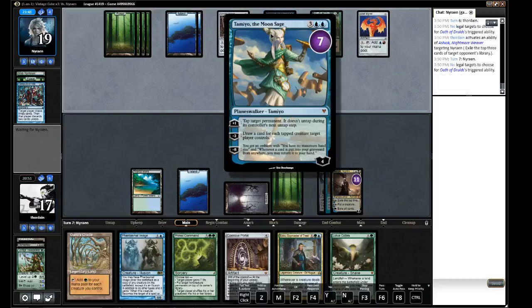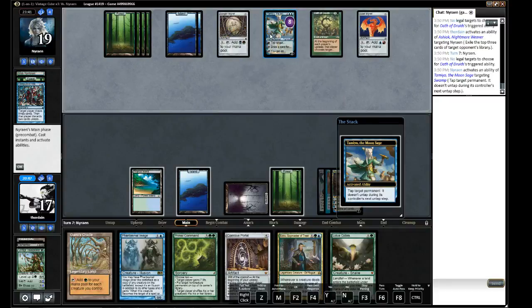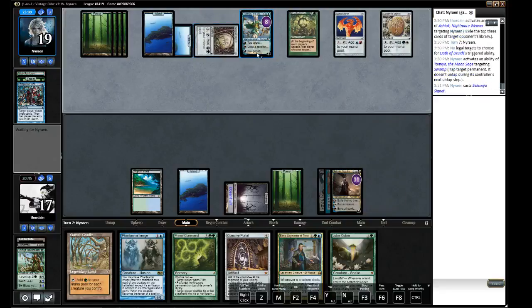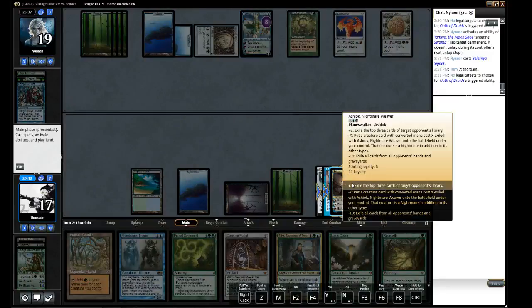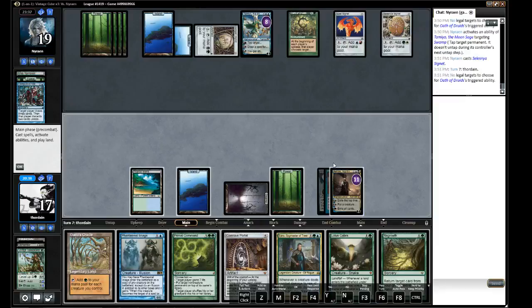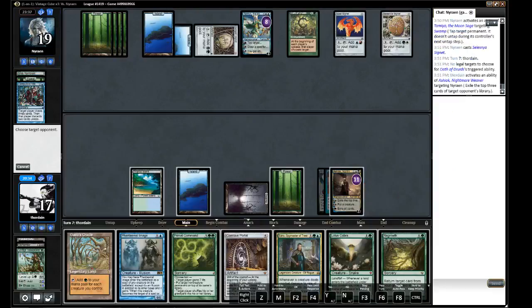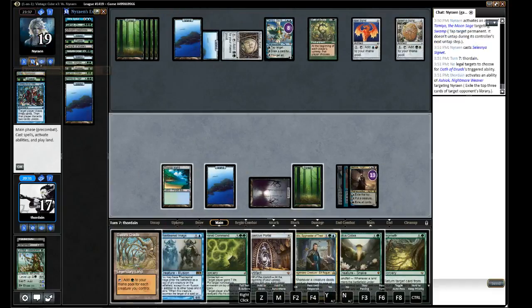And just remember, before she ultimates, it's not going to be easy to primal command, actually, is it? Because we will not have enough land. That's kind of a problem. Well, Palancron. Let's just keep exiling. Maybe milling is how we win this.